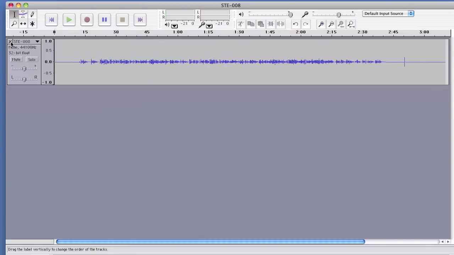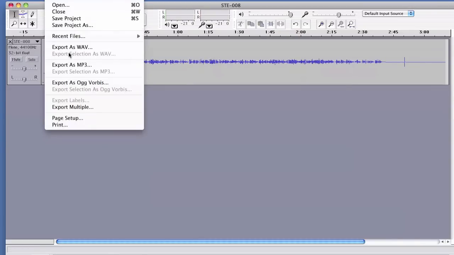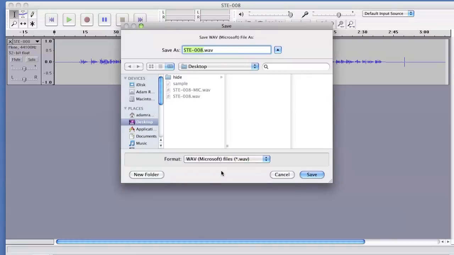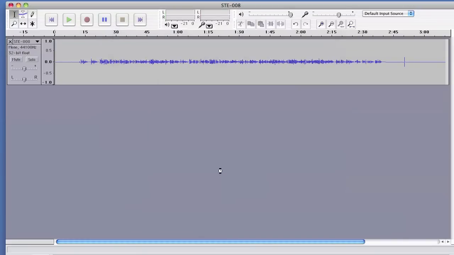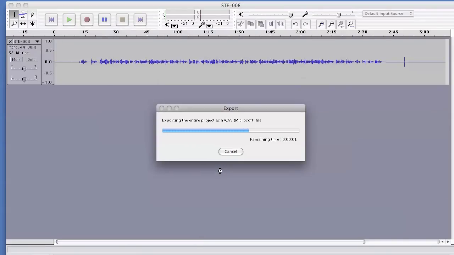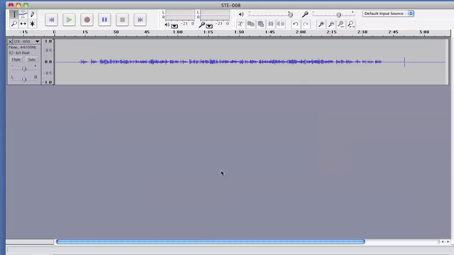Then I'll make the mic go away. Same thing, export as wave. You don't want to do anything here, and I'll name this DI. You don't want to do anything where you're bouncing down to MP3s or anything. You want to keep the highest audio quality possible, because when you upload it to YouTube, YouTube is going to compress it, and iMovie will compress it a little bit.